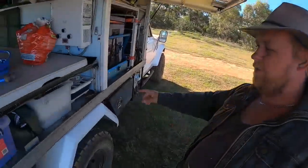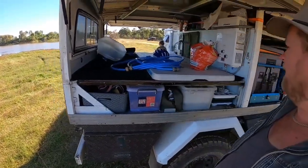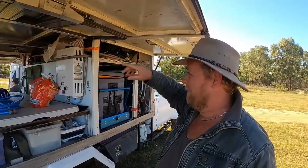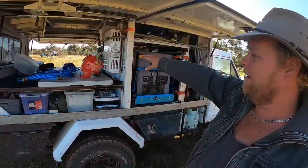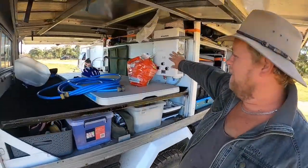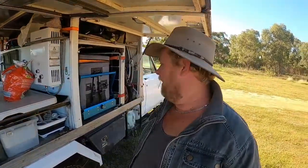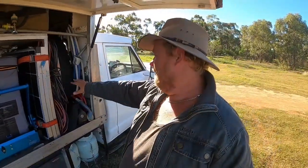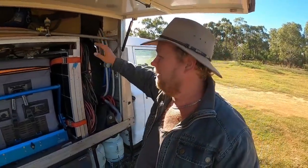In the canopy we've got drawers and a false floor in the back. We made the false floor so the drawers sit over all the storage boxes nicely. Made it so we can sleep in the back — Isabel can sleep up top if we need to, but we do our swags up there. Hot water system — we've tried all the big brand-name ones and they've all been junk; this is the cheapest one we've ever bought and it's been the best. In the corner there's just the spare tyre, chainsaw, leads, compressor hose, and shower up top.